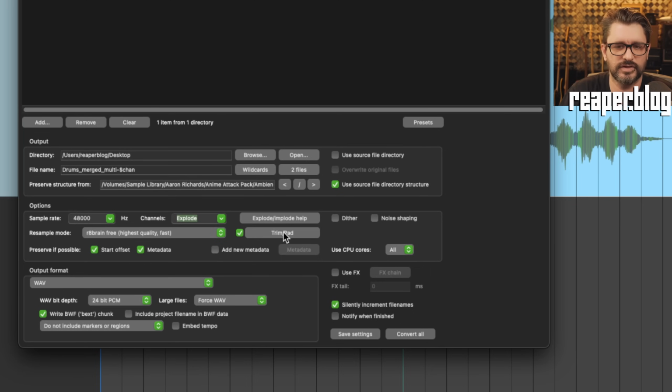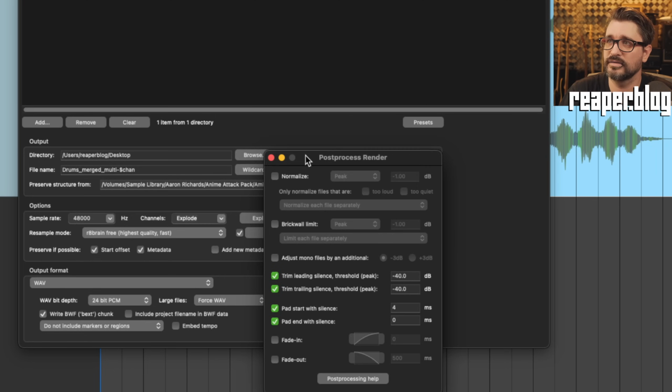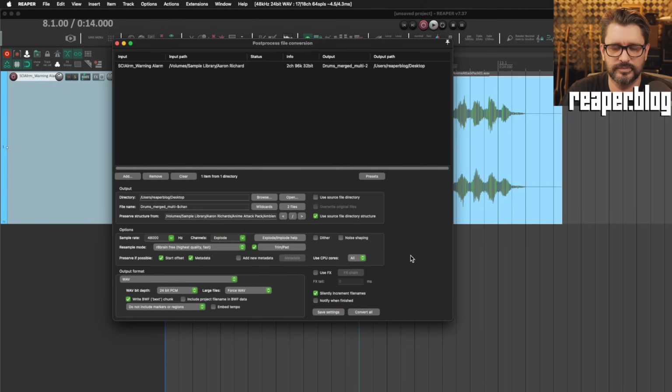So that will be adjusted based on this 4 millisecond setting here. So if there's any silence under -40 decibels, it will move the start to there, but then it's going to add in 4 milliseconds start pad length. That will be reflected in the metadata, which is pretty cool.